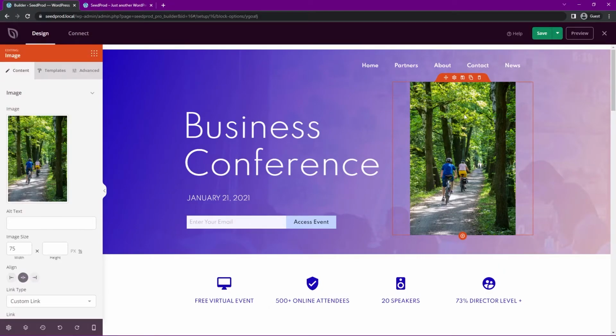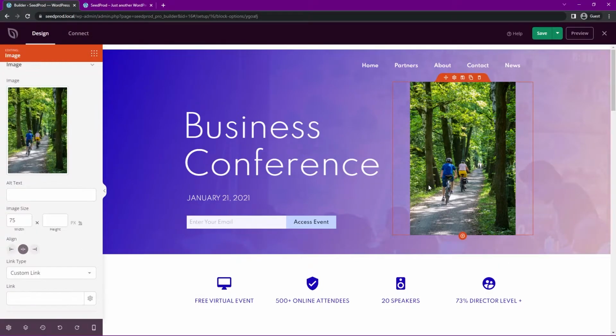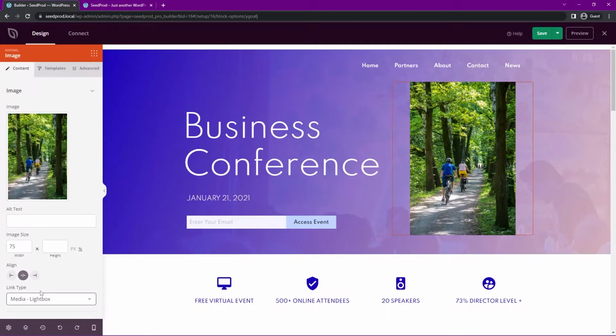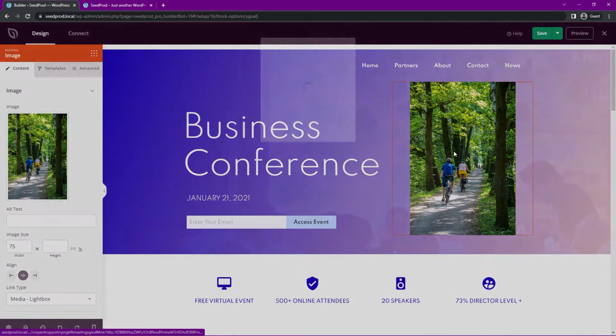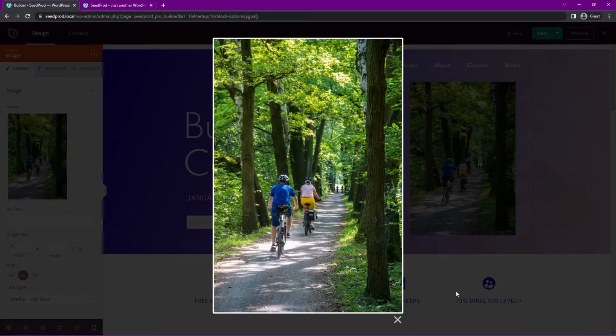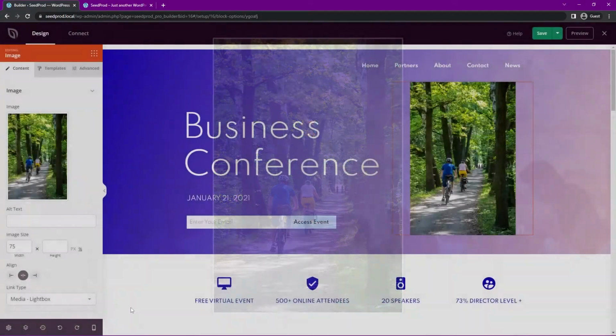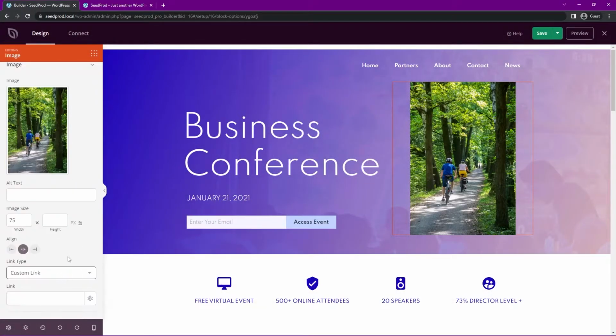Great, let's select this picture. I just want to modify it a little bit. So right now this isn't really linked to anything. It's custom link and there's no link. For all of the images and galleries on your website, you can switch them to Lightbox now. So if I hover over and click, you'll be able to open that in a nice Lightbox preview. I'm just going to change that back to custom link though and leave it how it is.